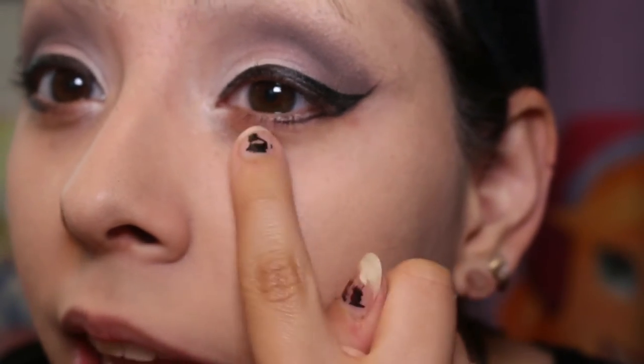Alright guys, so I'm back. I didn't realize it was gonna be really hard for me to do my eyeliner with this tiny mirror I have over here. So you can kind of see how I do it. I mean, you can do your eyeliner any way you want, but I really like the low line and going up. I think it looks cute, so yeah.